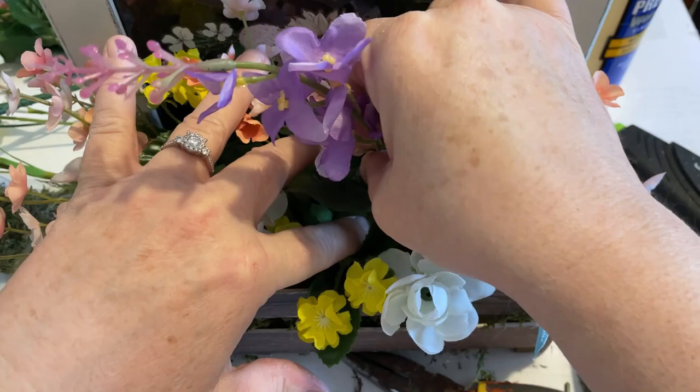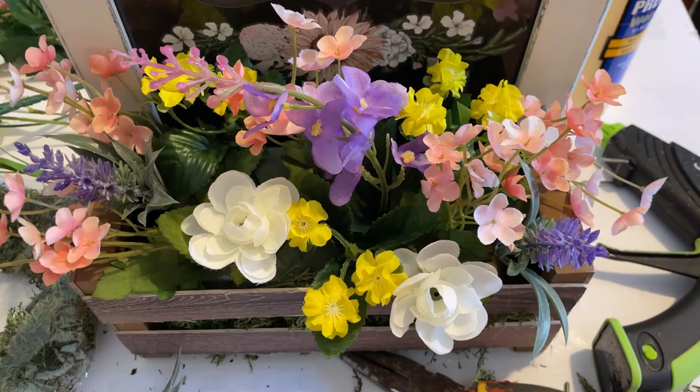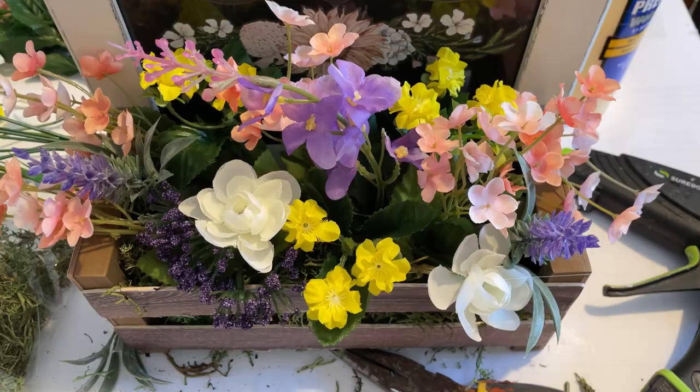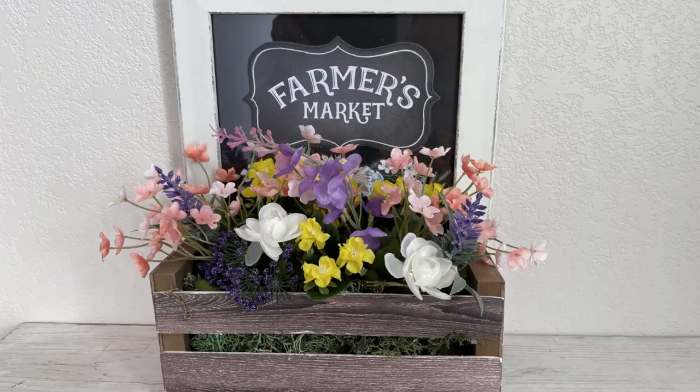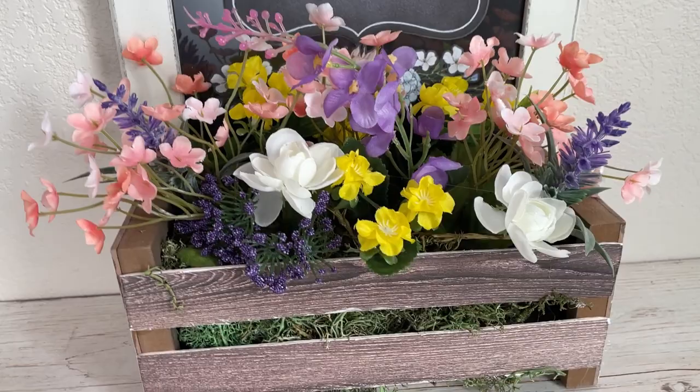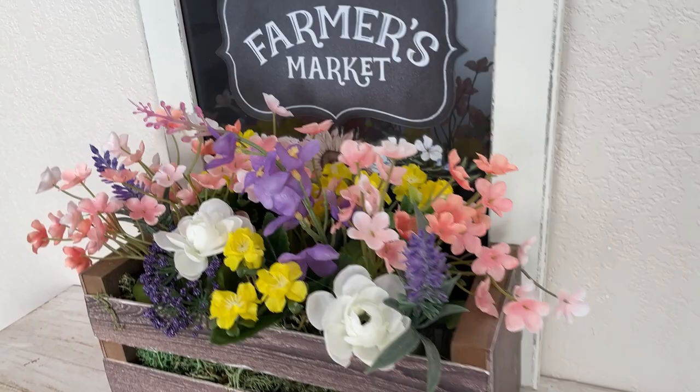Then if there's any bald spots you can put more of that little green in there — the green is just so much fun, and that covers it all up. And here it is! I love how this turned out. It's cuter than even what I imagined. I just love those decals — they're so nicely made, easy to do. What a fun craft for an afternoon! I'm hoping you like this too. I'm doing some tiered tray cuties coming right up.